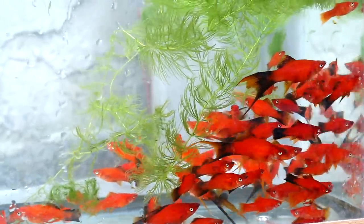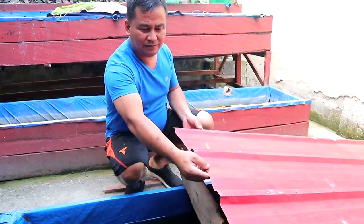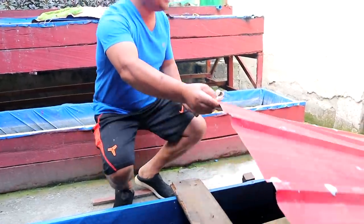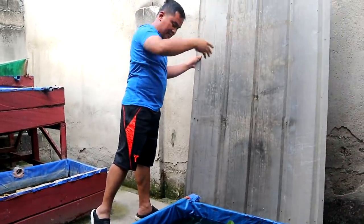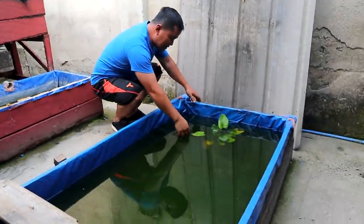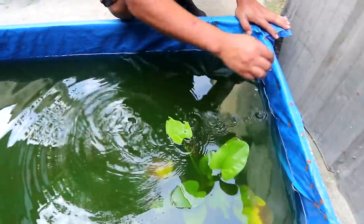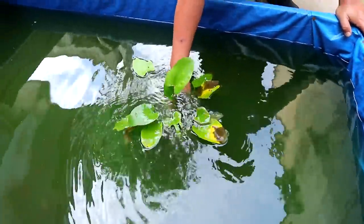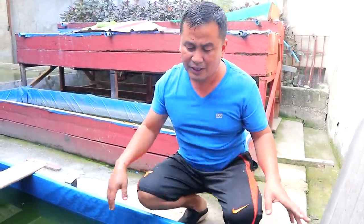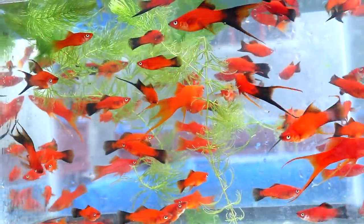Two days ago we made a video about our black tail swordtail. I am going to lift this up for us to have a clearer view — there are already plenty. This snail is eating the leaves of this elephant ear plant. It's very advisable to have plants because the plants will give some comfort to our fish. They will not be disturbed, and they will be more induced to breed if you are putting plants in their tanks.